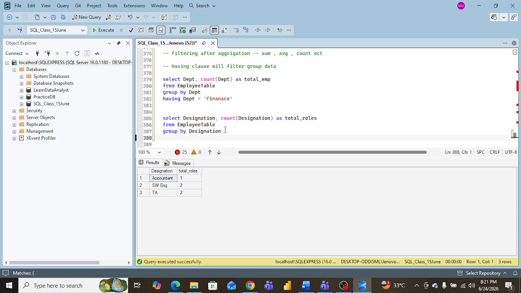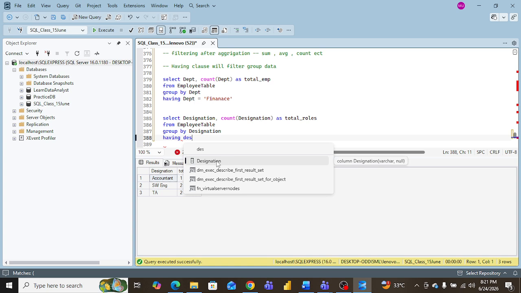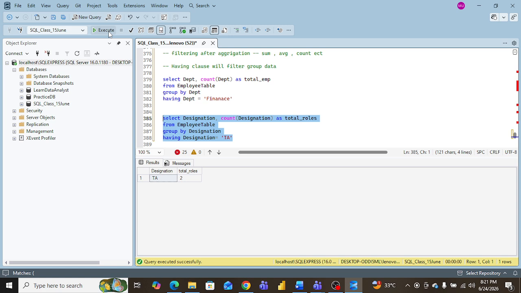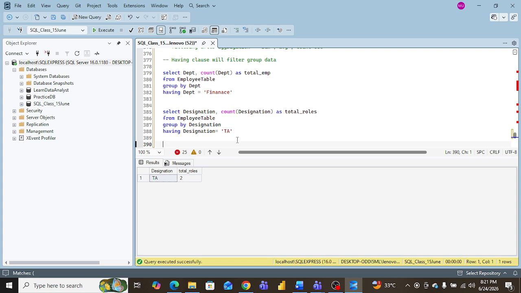So what is a HAVING? Designation is IT. So total rows in IT, only two employees are active, right? We understood this, right?